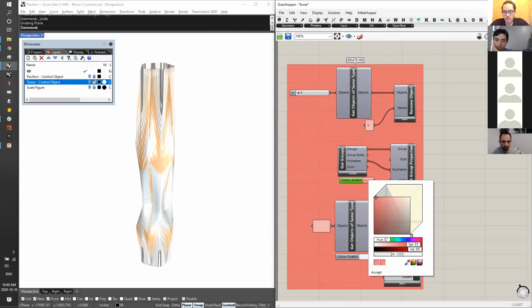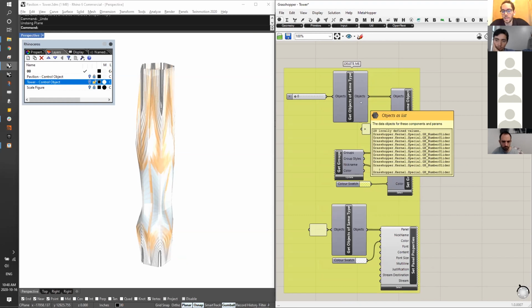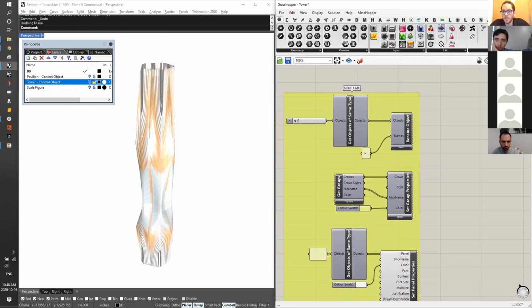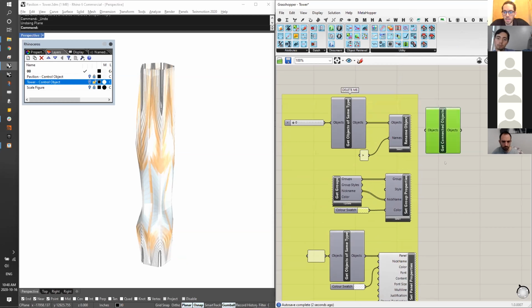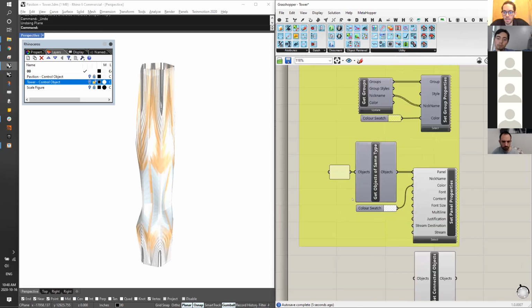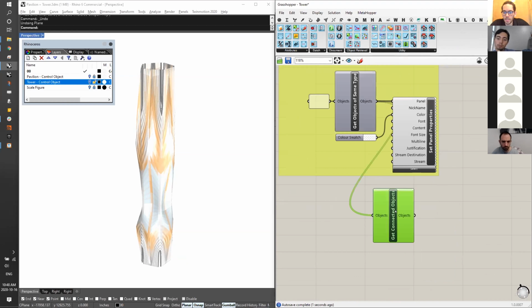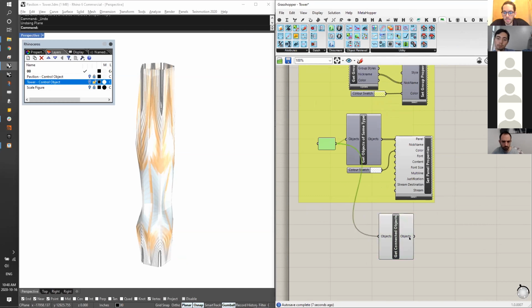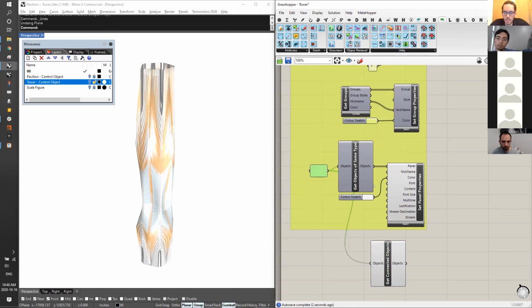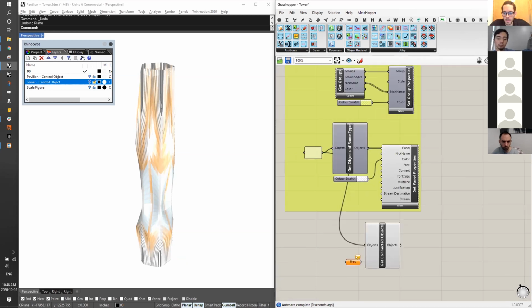I'm just editing colors, but what's really interesting is if you start looking at components and extracting data from particular components. If you have the plugin installed, there's object retrieval, so you can take a particular object. Say we take the panels, and we want to see what the panels are connected to. Get connected objects is going to return back a panel that is connected to it. Let's do something like that.